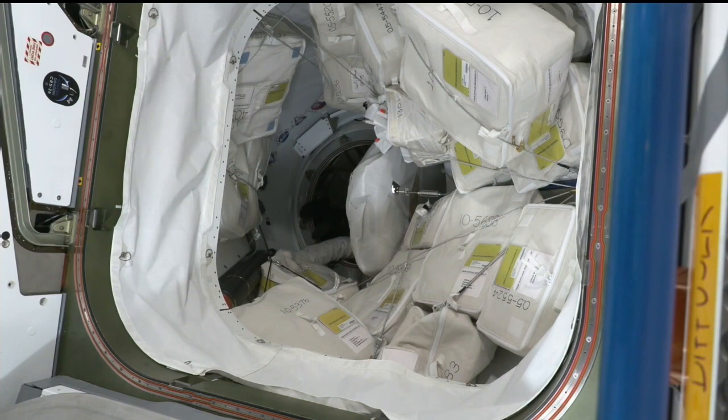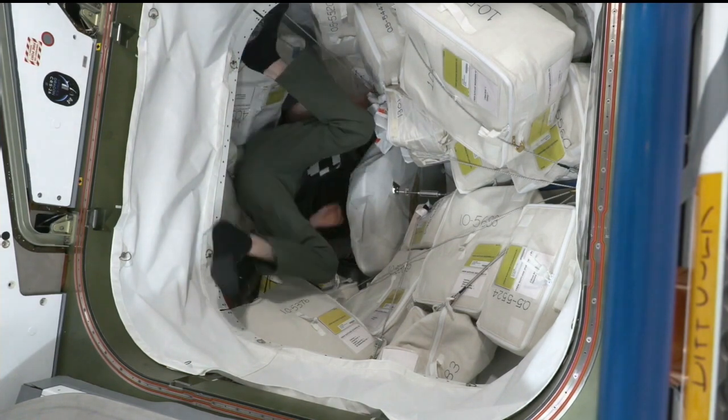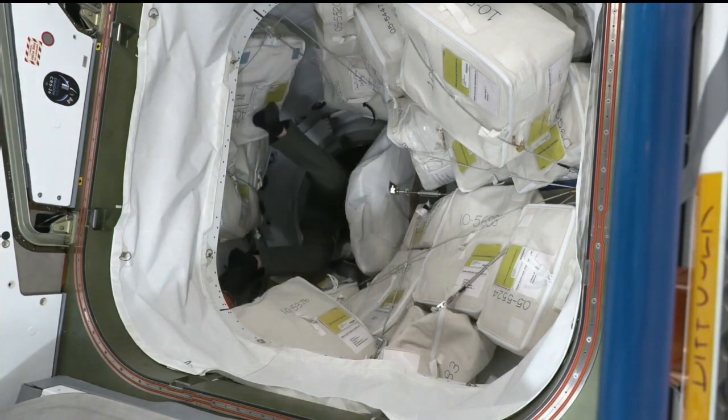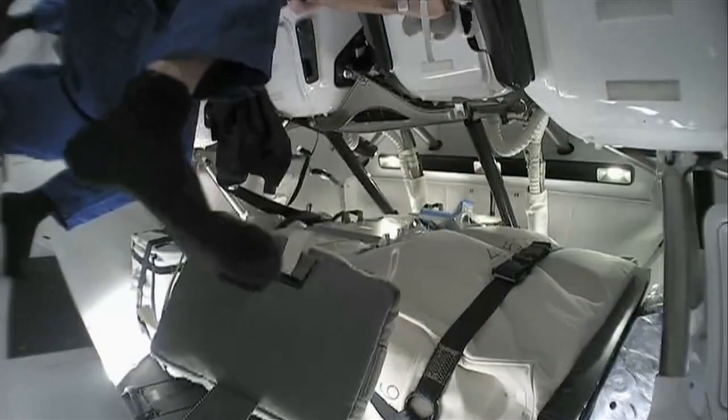And we did hear that call out that the hatch was opened at 9:58 a.m. Central. NASA astronaut Woody Hoberg is now going to work to install IMV ducting to help mix the air of the space station environment with the air inside Crew Dragon. And they're also working to seal some of the LiOH or lithium hydroxide cartridges that scrubbed carbon dioxide inside the Dragon capsule on the ride to the International Space Station. The crew will also check some vent valves as well.